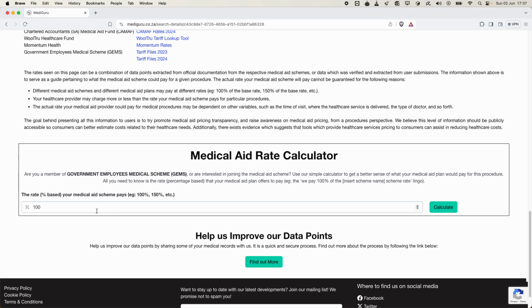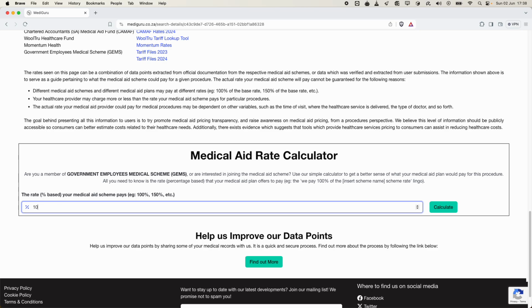Finally, at the bottom, if you want to make better sense of the information that you are looking at, or rather the price range that you are seeing, you can use this simple rate calculator to figure out what this current medical aid scheme would pay for this particular procedure. Say you have a medical aid plan, and this plan pays, let's say, 150% of the base rate.